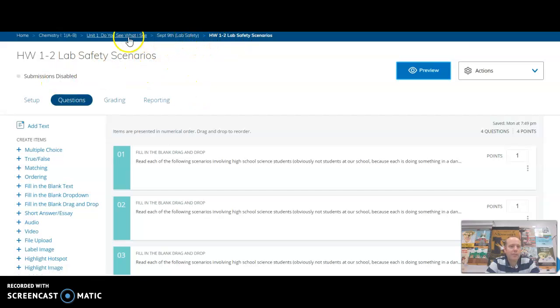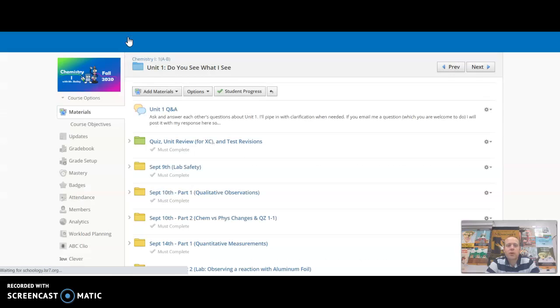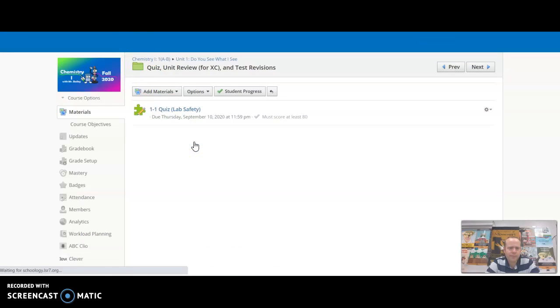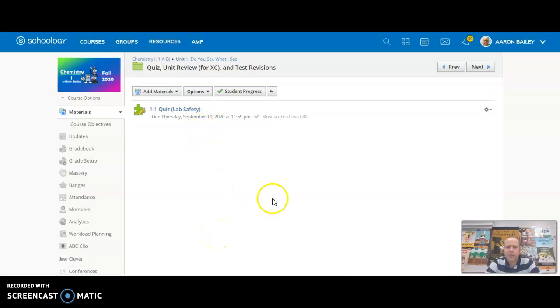Let me go to that section. There'll be a folder set aside for quizzes. And in that folder will be all the quizzes for the unit eventually. You have to get 80% on a quiz before the next quiz becomes available. We give you 3 attempts for each quiz. If you take it 3 times and can't get 80%, we simply ask you to communicate with me in person in some way, either through email or through a Google Hangout. We're going to have a one-on-one conversation.